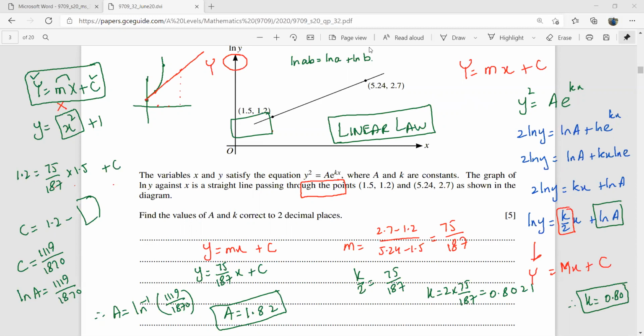And yes, there's a silly mistake in this question. This was ln a by 2. I always ask you to keep on checking your answer, because when I divided this 2 on both sides, this was ln a by 2. So we can do that correction here quickly. This was ln a by 2 over here. So ln a is going to be, this 2 goes here, so it is going to be 2 into this.